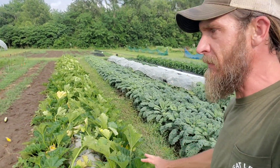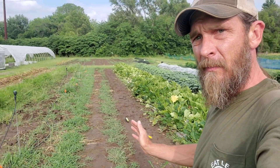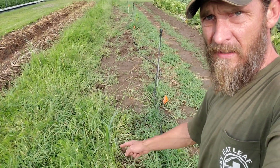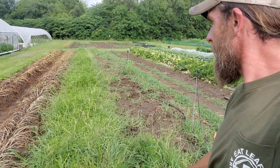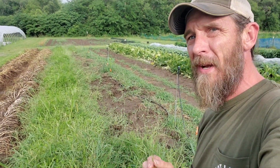Zucchini's out here still hitting, not as big — easier to harvest. We've got all of our other roots out of here. Need to get this all cultivated before the grass really starts to take over. And this one right here — that's carrots. The carrots down the middle are gone. We've got our next bed of carrots which we'll be harvesting next week. Grass is just starting to seed in here, so I know we need to get them out soon.